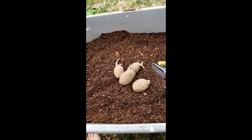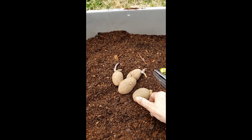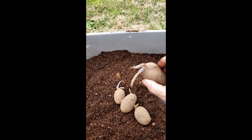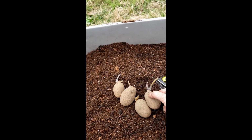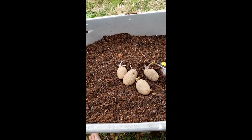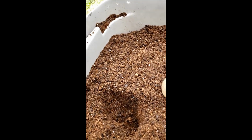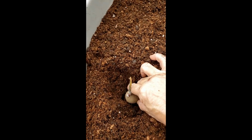In this particular bucket, I took a few of my larger Gold Rush potatoes, which is a russet kind, and I've already cut off chits so that there's only 2 remaining on each seed potato. I'm going to start out, since they like a spacing of 8 inches to a foot, 4 inches from the edge. Place my potatoes chit side up about 4 to 6 inches down.